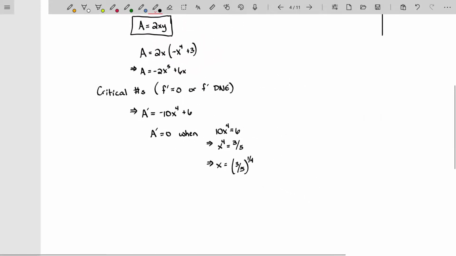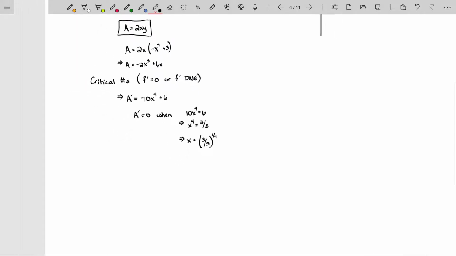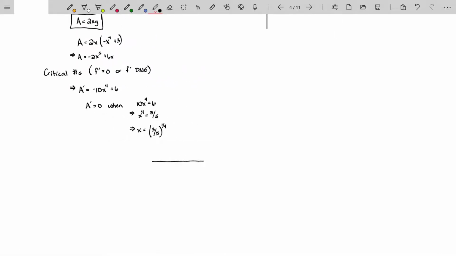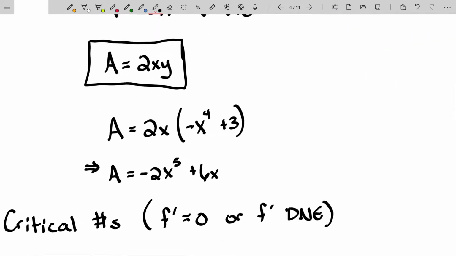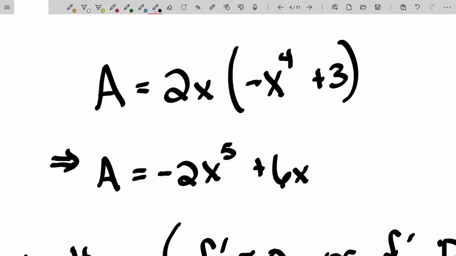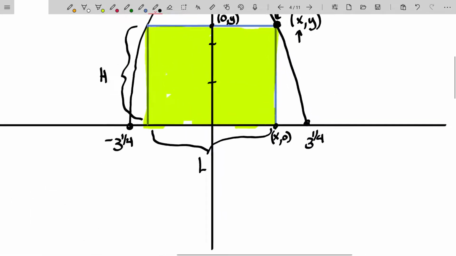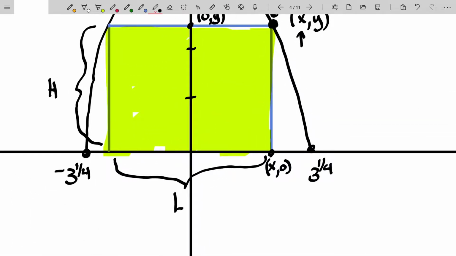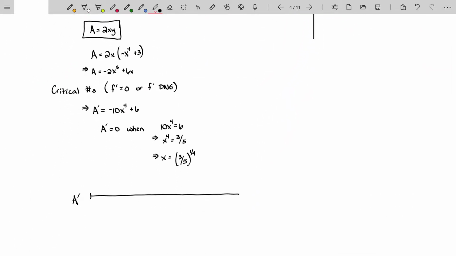Now again, with earlier material, when you're trying to find an absolute maximum or an absolute minimum, you would check the edge points. And we still might have to do that here. Let's start with the fact that our area is a function of x. Remember, that x value is from over here. What's the smallest value x could be? Well, 0. 0 is the smallest value x can be, so our domain is going to start at 0.